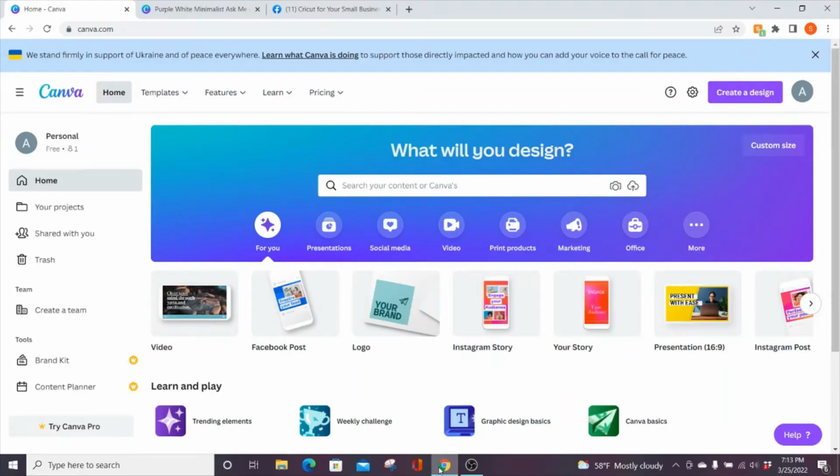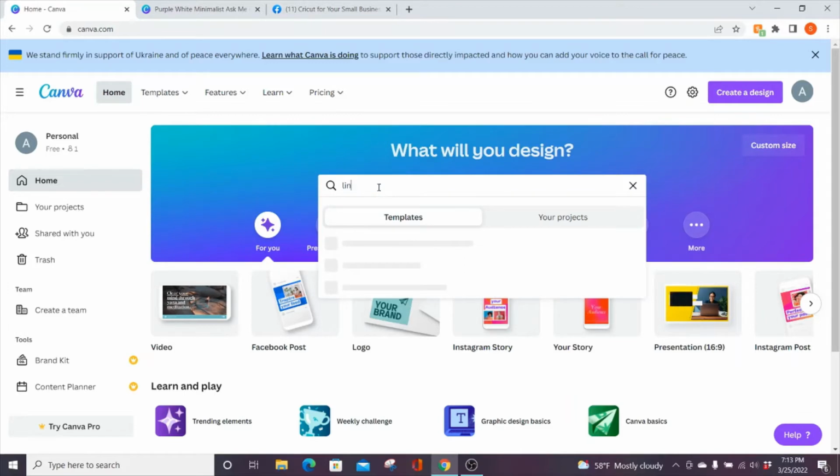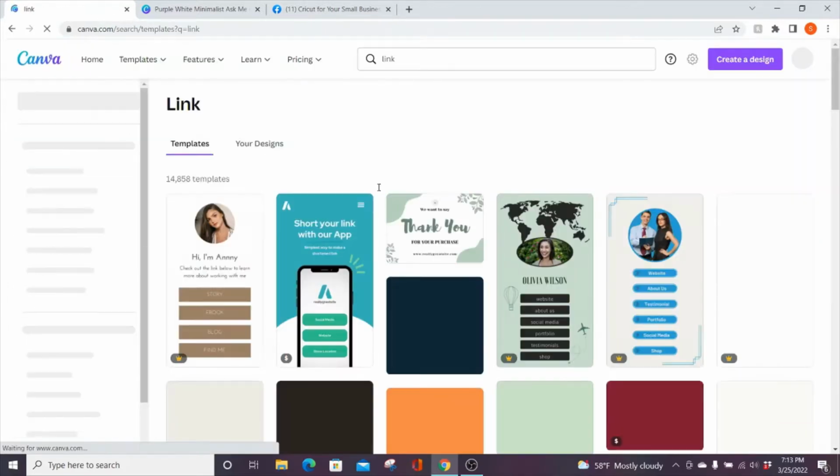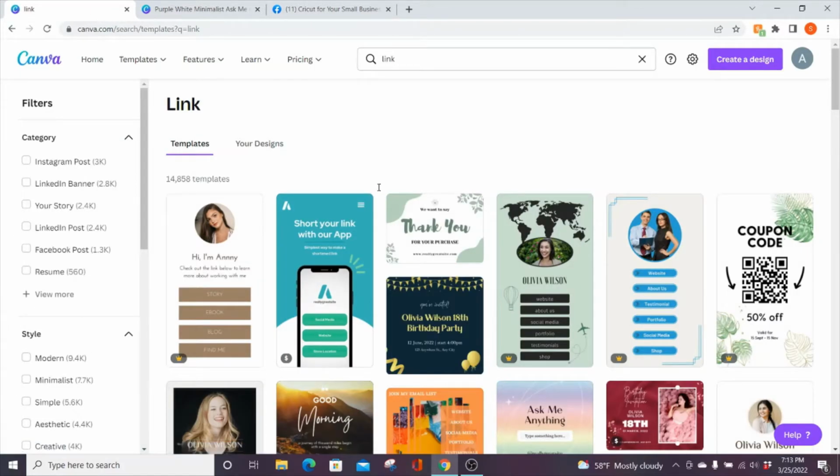Let's go ahead and create our digital business card, which is going to be a website so you can always have it with you. In Canva, it is super easy to create. There are a couple of different ways that you can do it. I always start with kind of like a Linktree link website. So I just search for a link and then hit enter. You can use the same digital business card on your social media as well.